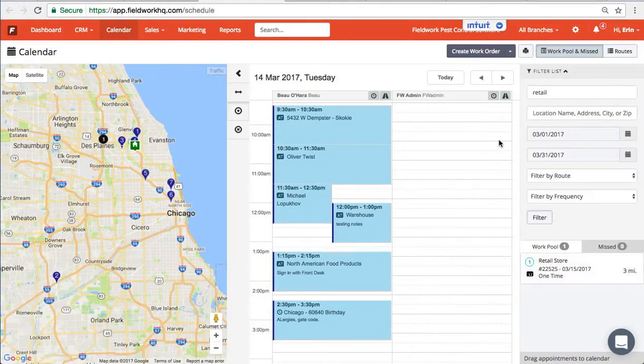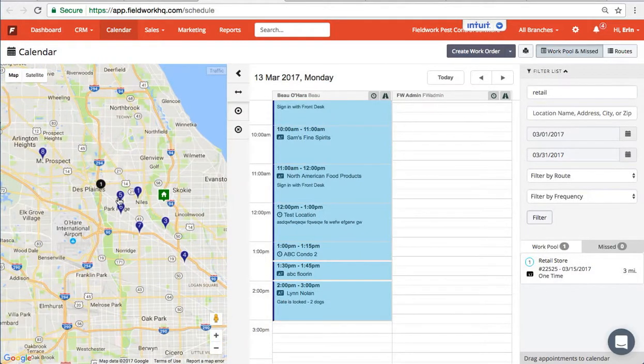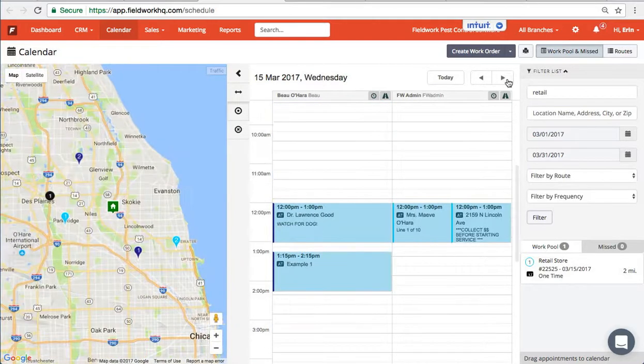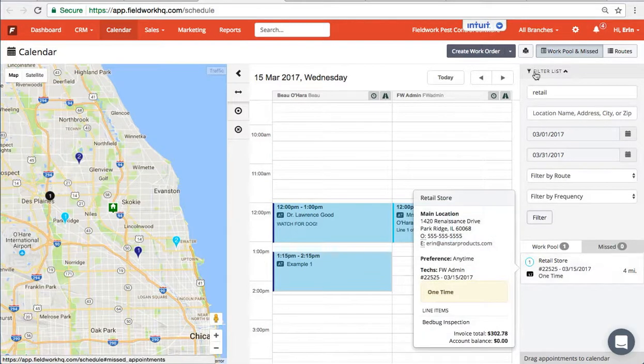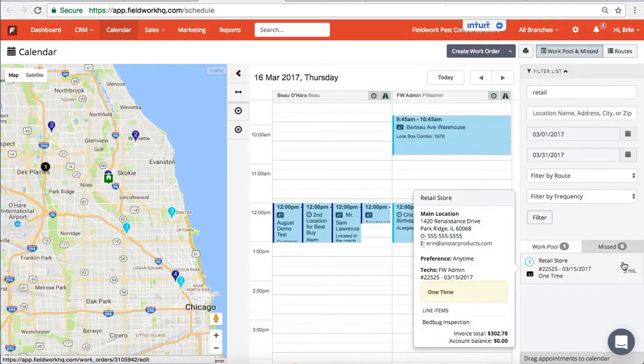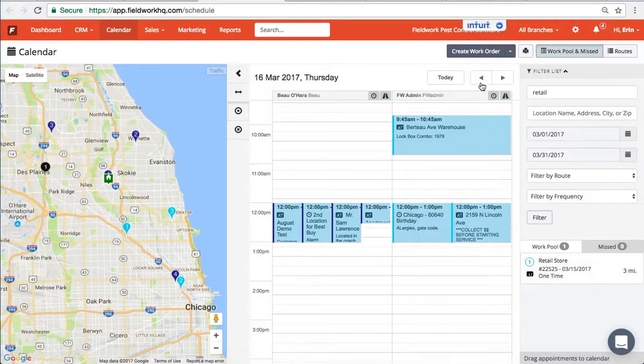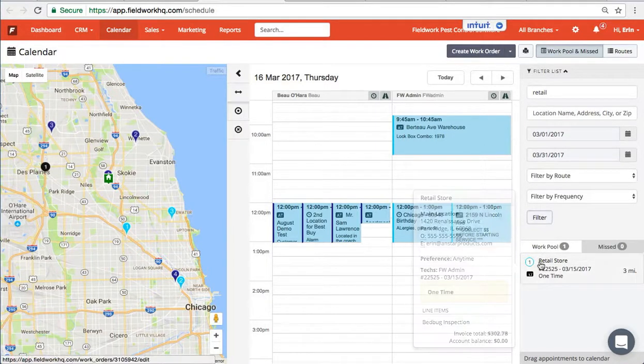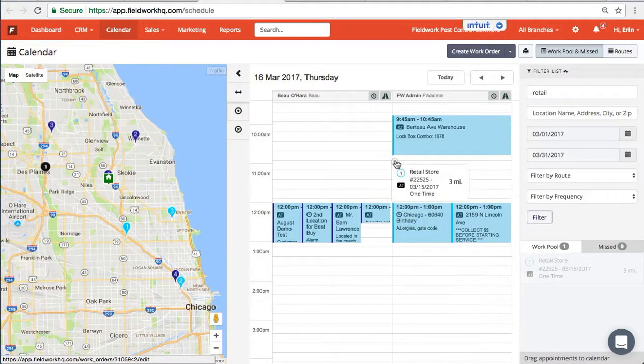So that's 3 miles. If I'm looking at, let's see, number five, 2 miles. So on the 13th, it is the best. If I need to fit this in on the 15th, 4 miles. And let's see. So each time I click a pin, it's going to give me the distance. So 3 miles on Thursday. So from here, I can then reset this appointment by dragging it into a space.